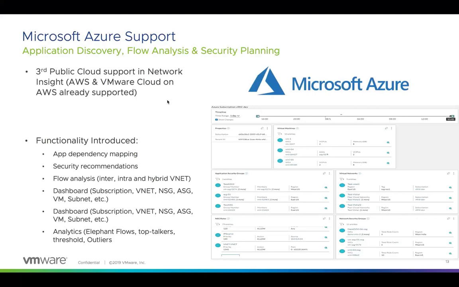And as I already mentioned, we've got a lot of dashboards based on the subscription, which you are seeing on the screen right now. We've got the virtual nets, network security groups, application security groups, Azure VMs, subnets. The list goes on. And all those dashboards actually represent the same that you are used to from Network Insight, displaying relevant information, but also putting that timeline at the top, so you will be able to see the changes that happen with those objects over time, which I will also show you.